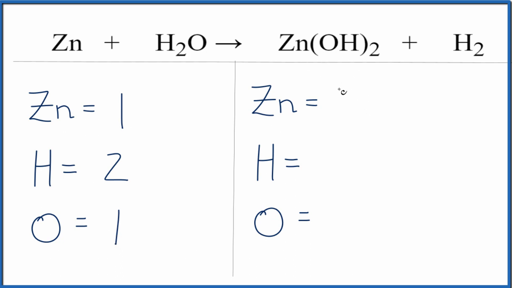Over on the product side, we have one zinc. The two in the formula applies to everything in parentheses. So two times one hydrogen, that's two. And we have to count these two hydrogens out here as well, so we have four hydrogen atoms. Oxygen: two times one oxygen gives us two.